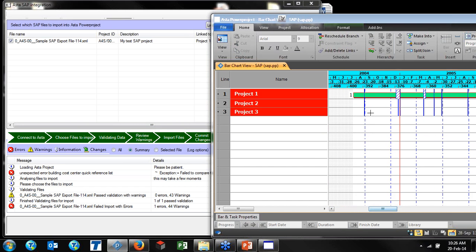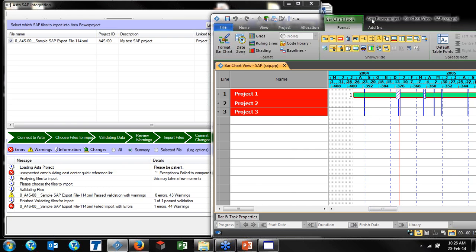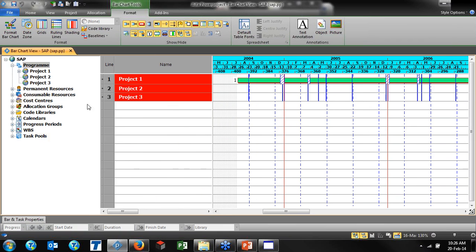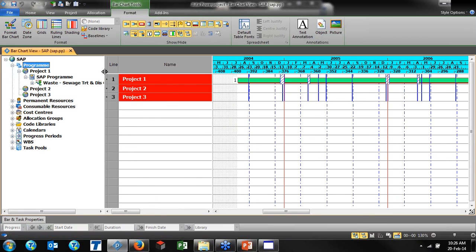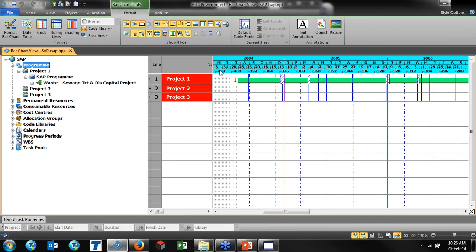I simply bring the data from SAP into Asta Powerproject, and when I'm looking at project 1, now I am seeing the SAP program which wasn't there at the beginning, and here I can bring in project data. Please see that.